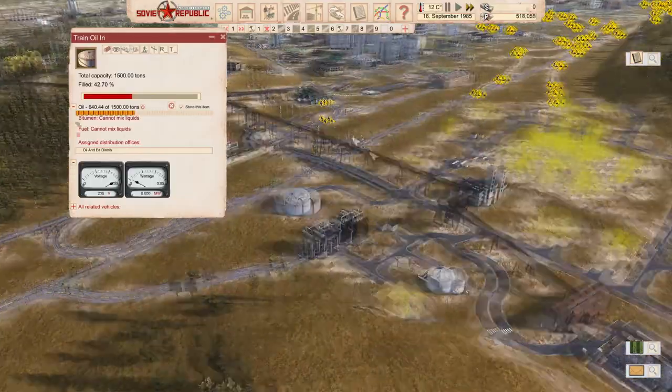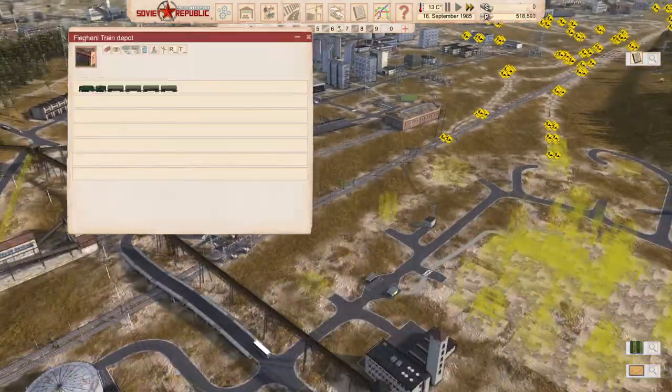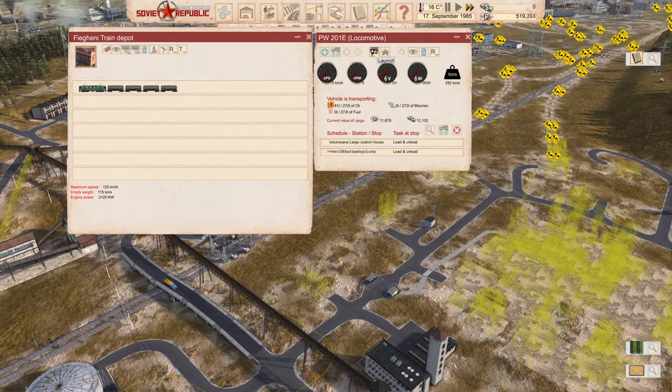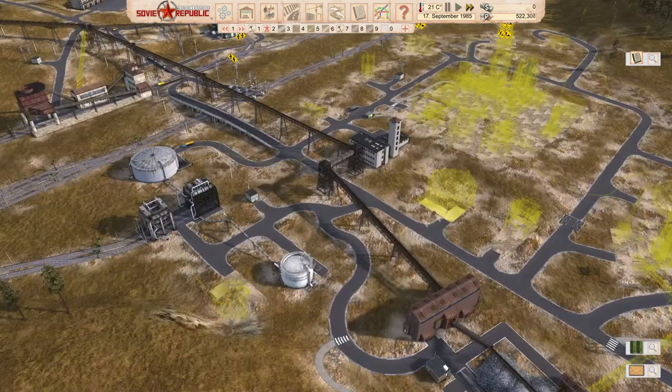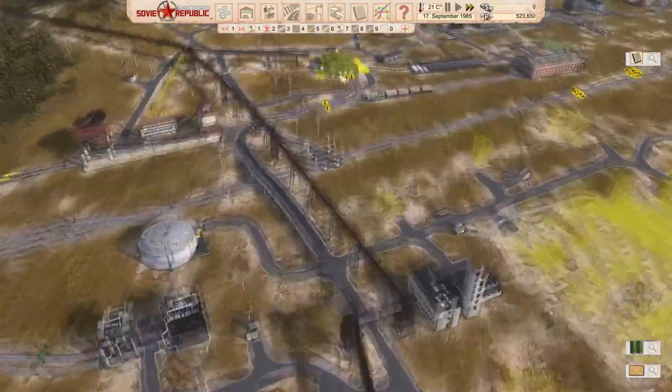Actually, what's the fuel situation? Down to 640 tons. I think what we can do is just kick off the train again. Okay. Just get our train topping up there. Well, a little bit of fuel in here. Okay.